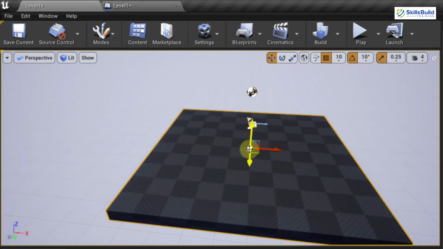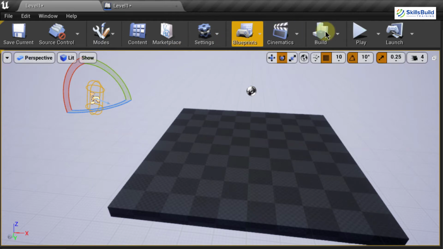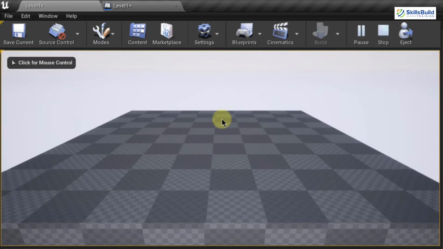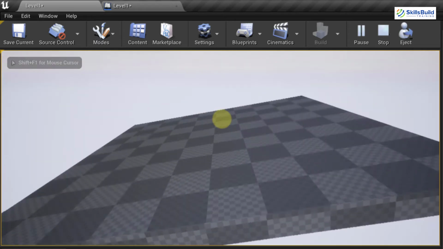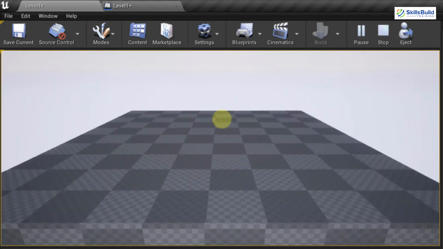And now if I go back, I want to do one very important thing. I want to change my reference point. So I will select my reference point. Here it is. I will drag it and I will drop it here. And what I want to do, I want to see my game from this angle. So I will just drag it and I will resize it. And now if I click on my play button, and here you can see we have a new reference point or new viewpoint. So I will now press my A key and D key, and here you can see we are successfully moving our floor. So this is how you can move your floor. And now let's move ahead.